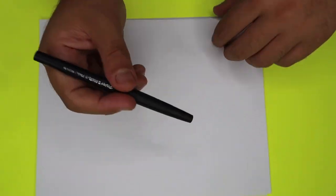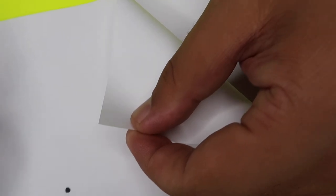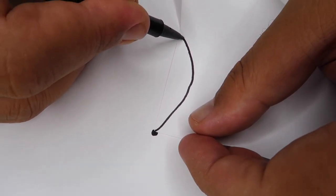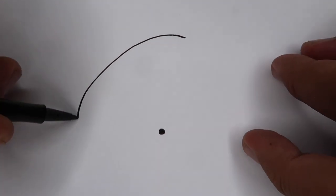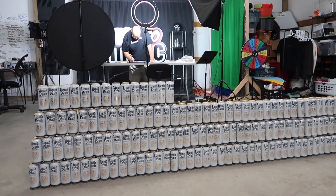Here's the secret to winning this every single time. Start off by drawing a dot right in the middle of the paper. The challenge is to draw a circle around the dot without lifting the pen. All you have to do is lift that corner up, bring it over to the dot, bring your pen right onto the paper, draw a line out to the middle of the paper, then draw right off the corner and draw your circle around the dot. Boom — you win the challenge every single time.